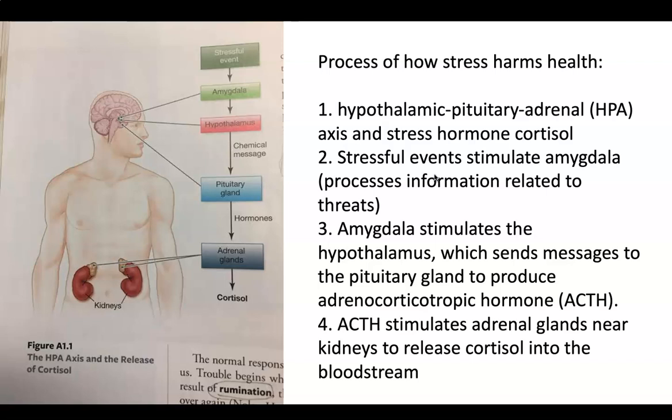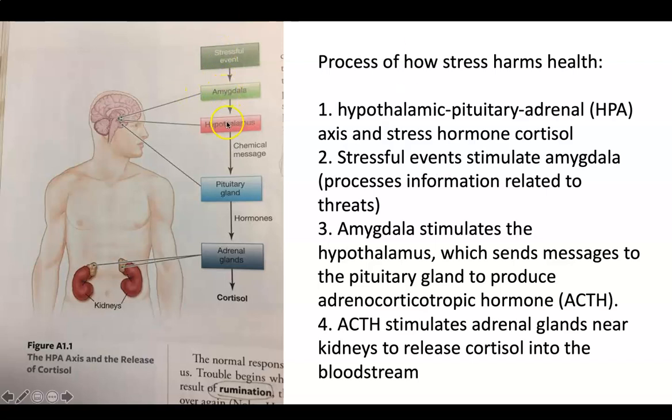Anyway, so the amygdala stimulates the hypothalamus, and that sends off a message to the pituitary gland, and that then produces the adrenocorticotropic hormone, ACTH. I always have trouble saying that during a lecture. I can say it when nobody is paying attention to me, like when I'm practicing, but even in front of just a screen and no one actually around. Anyway, we'll talk about that later too, how we react when we think people are watching us versus otherwise. Okay, so ACTH is produced.